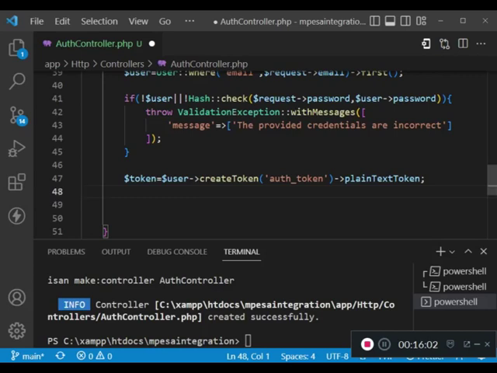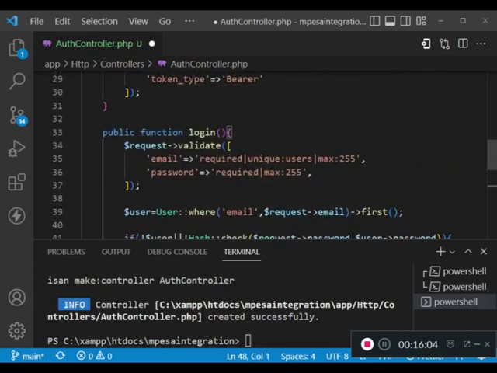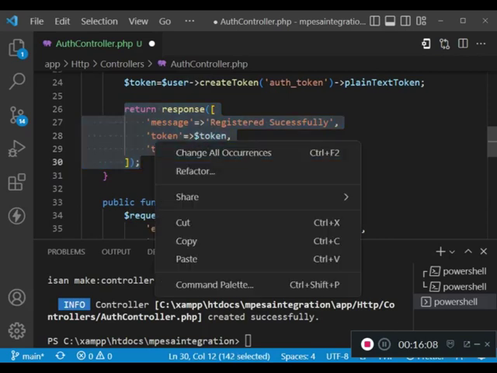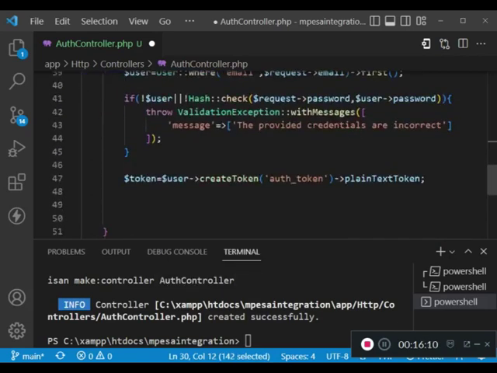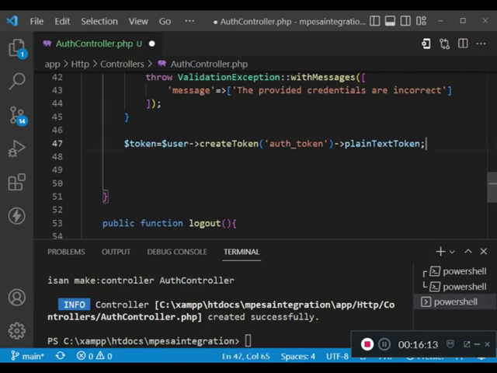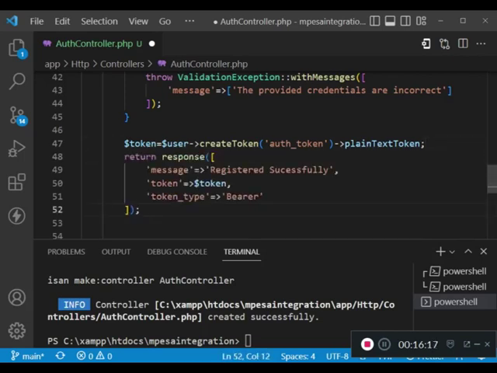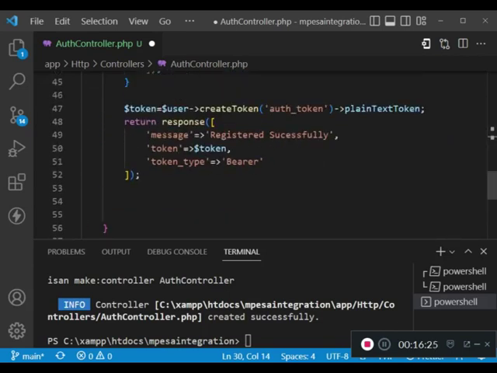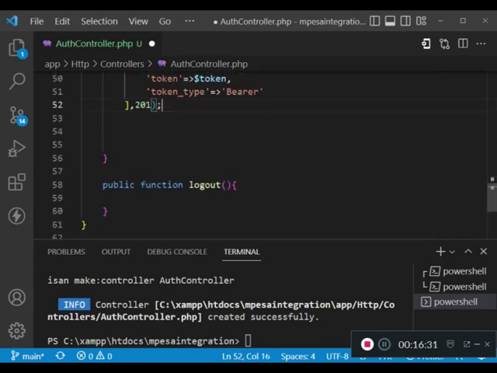And then we are going to return our response in a similar fashion, like that. And here we can pass 201, because the success code is 201.